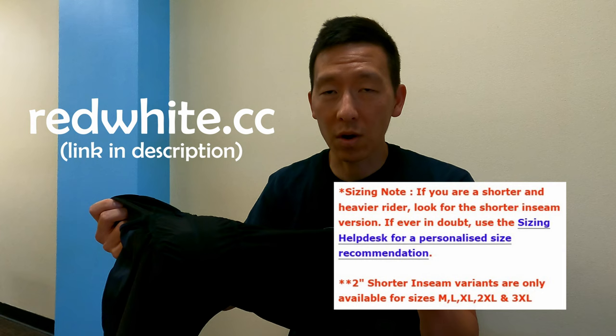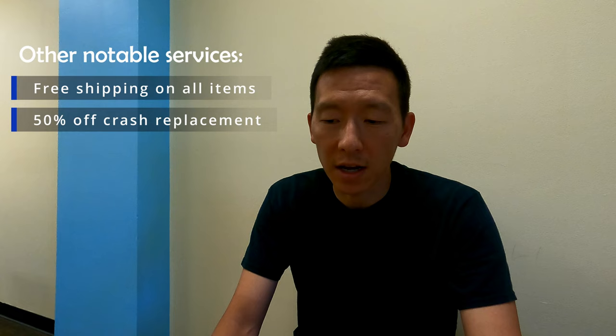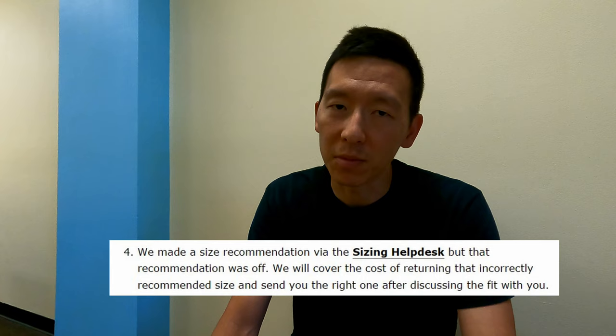The leg sleeve length is appropriate. If you go to the website, there's all the information, but they do have a shorter inseam length — I think two inches shorter — for bigger, heavier set people who might need shorter leg sleeves. Yuva does a really good job of customer service. The first time I purchased my bib shorts, I used the sizing help on the website by putting in my measurements, and then I got an email back from Yuva directly recommending a specific size. He says that if he doesn't recommend the proper size, he will, at no cost to you, replace it with a different size. But since he knows his products, he'll probably give you the proper size as long as you're measuring properly.